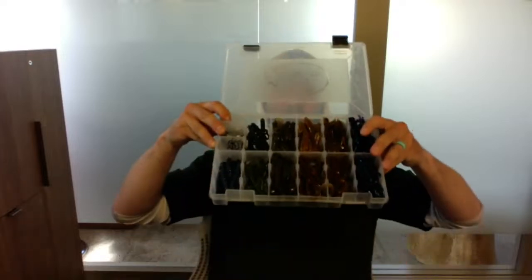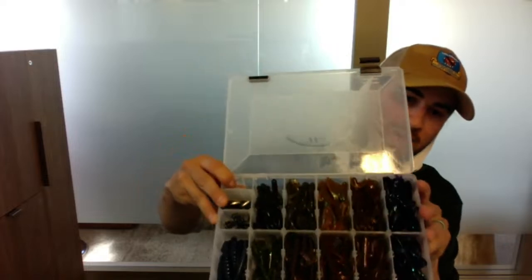All right, next box. Okay, so this is the brush hog box. So these can either be used as trailers, or they can be fished with an offset hook or a jig head. I'm kind of partial to these stinger jig heads because it's kind of an offset hook. I started using these a lot when I was rigging grubs or creature baits in rivers for smallmouth, because smallmouth just have a tendency to throw hooks, and the little backwards facing, kind of towards the eyelid, I just felt like it grabs that barb just a little bit better when it turns over than your traditional jig head that looks like that, but then it's just a straight shank at the bottom with a turn that comes up. This gives you a little bit more of that room to bury that hook, maybe even double bury it, going through the lip and then drilling it back into the top side of the mouth.